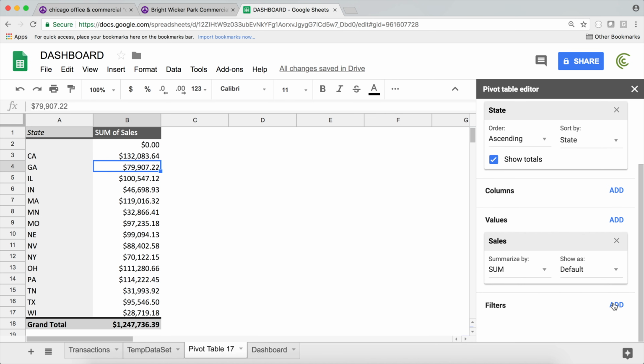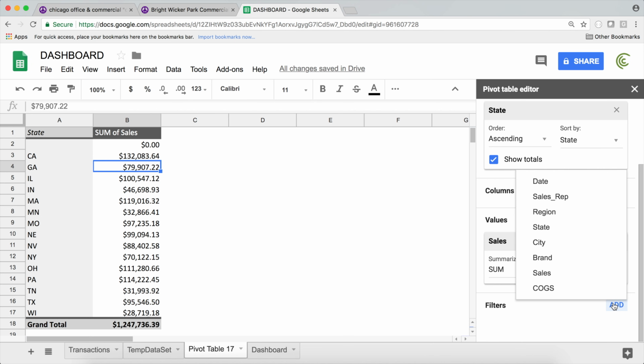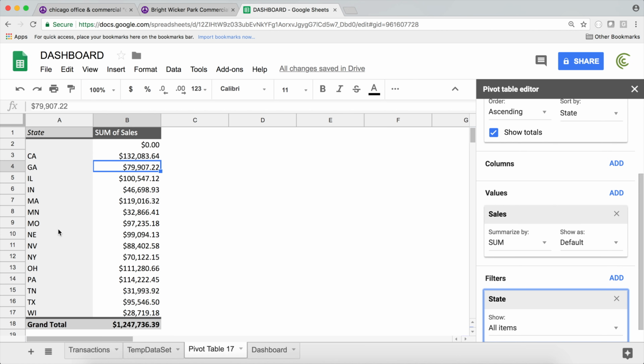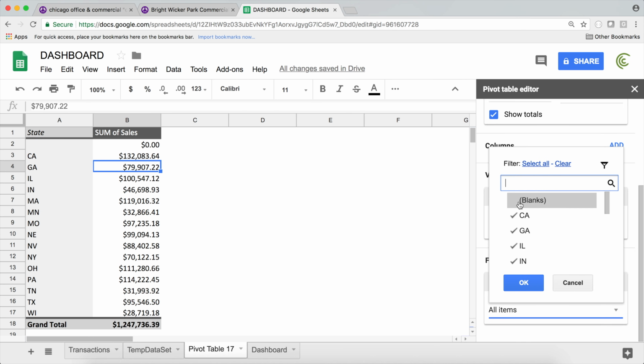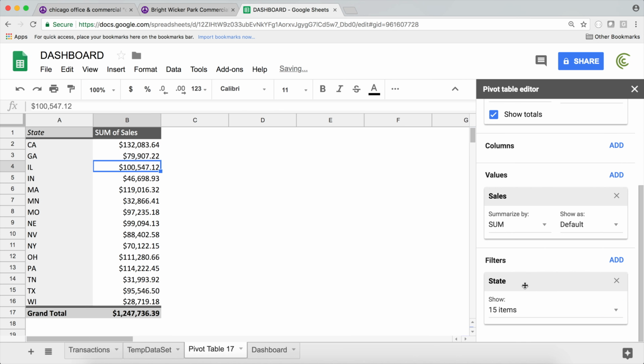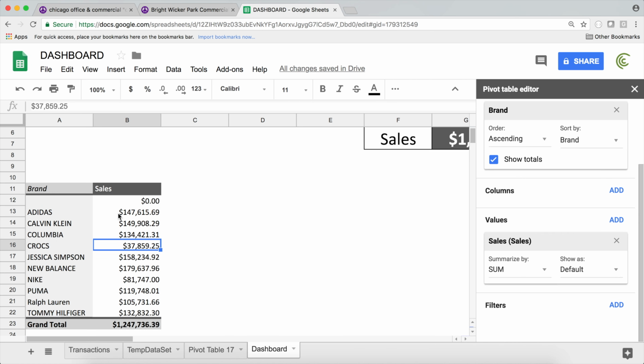I'm going to go under filters, and filter this by state, which is this column that I already have, and remove blanks. So that's gone.